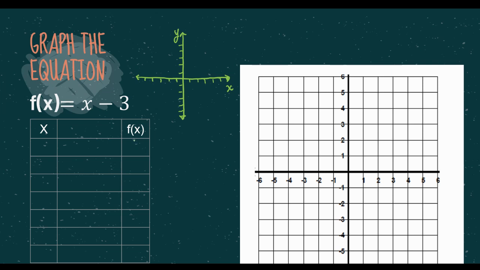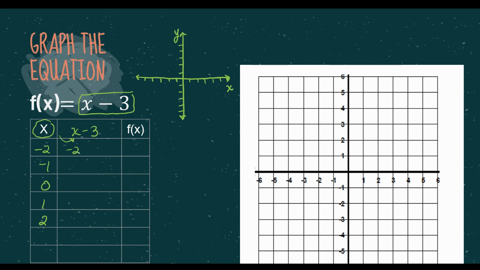Okay, so this is a t-chart. We're going to plug in x values of -2, -1, 0, 1, and 2. There's an empty spot in the middle here because we put the function there, and in the middle, we do the math. For any x, I'm going to plug that in right there and do the math.